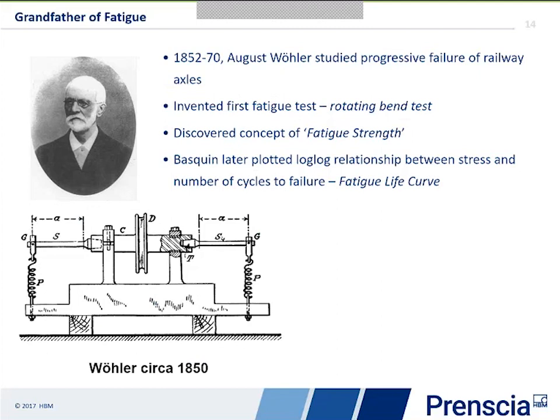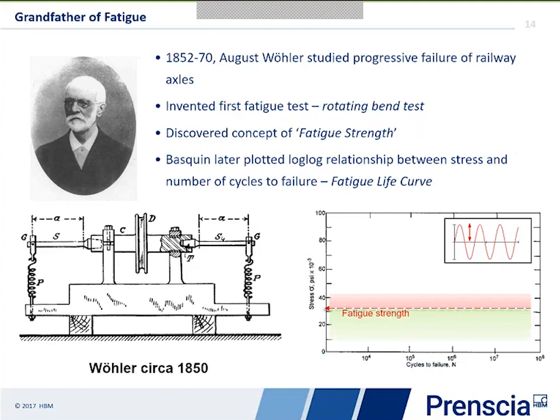Now, Woerner was very smart. He also invented the first data logger as well, because by an arrangement of string and pen, he was able to attach a data logger so that he could count how many cycles it had taken before it failed too. So all in all, he was a very smart guy.